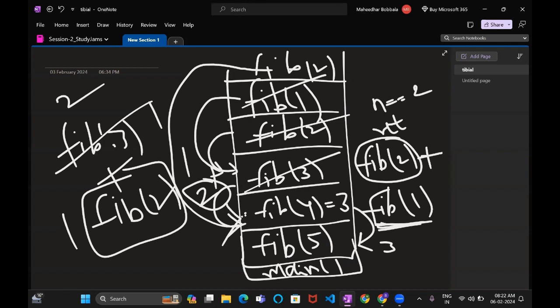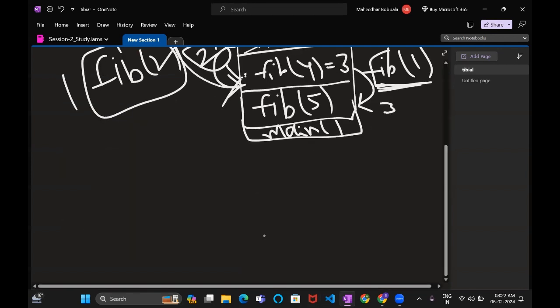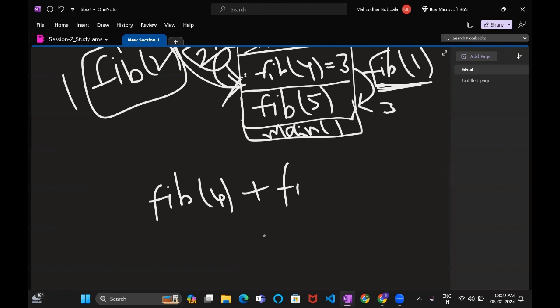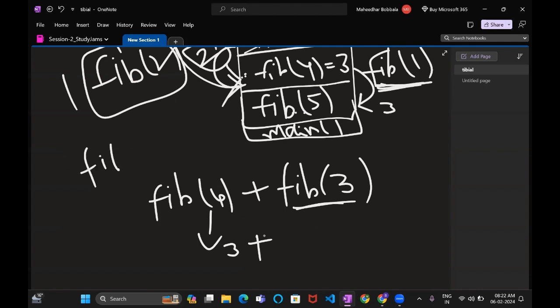And what is Fibonacci of 5 actually? Fibonacci of 5 is Fibonacci of 4 plus Fibonacci of 3. So this value is 3 and this is not yet executed. So plus Fibonacci of 5 again calls Fibonacci of 3 and Fibonacci of 3 again calls Fibonacci of 2.